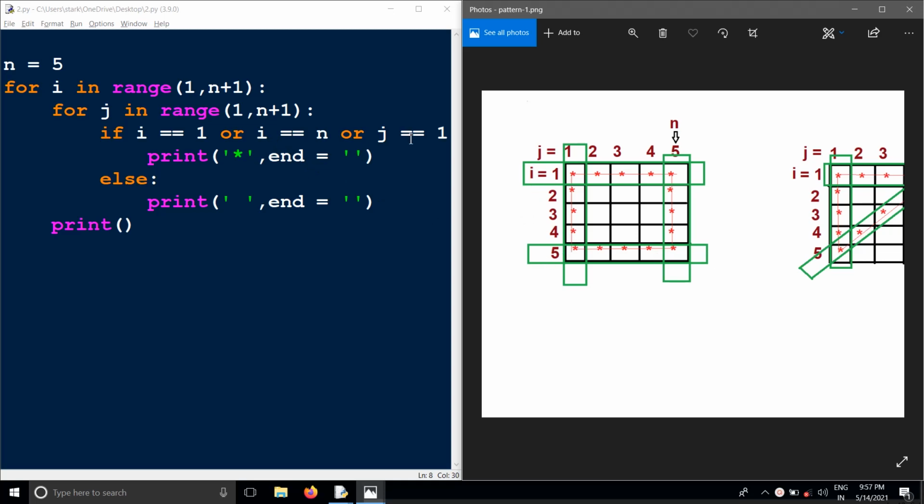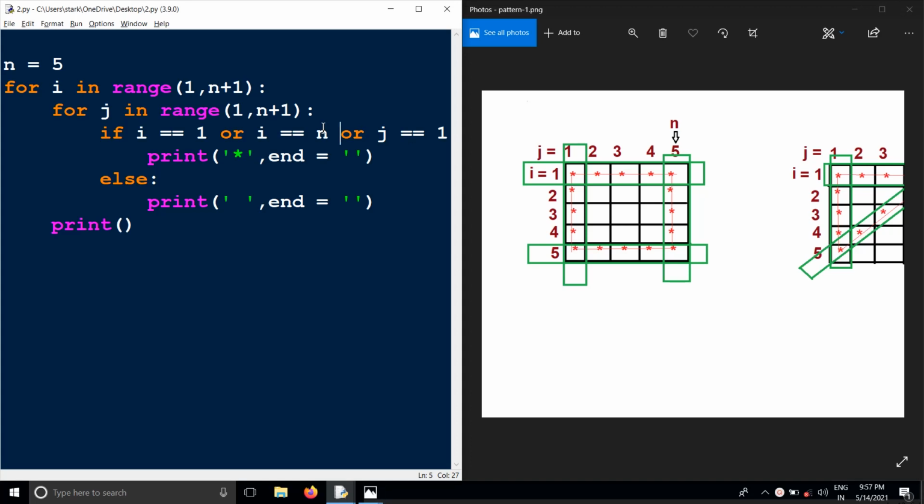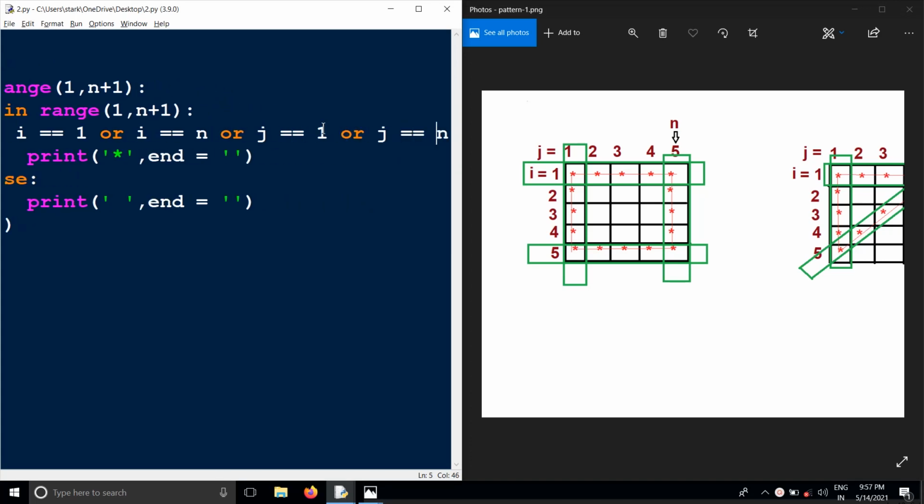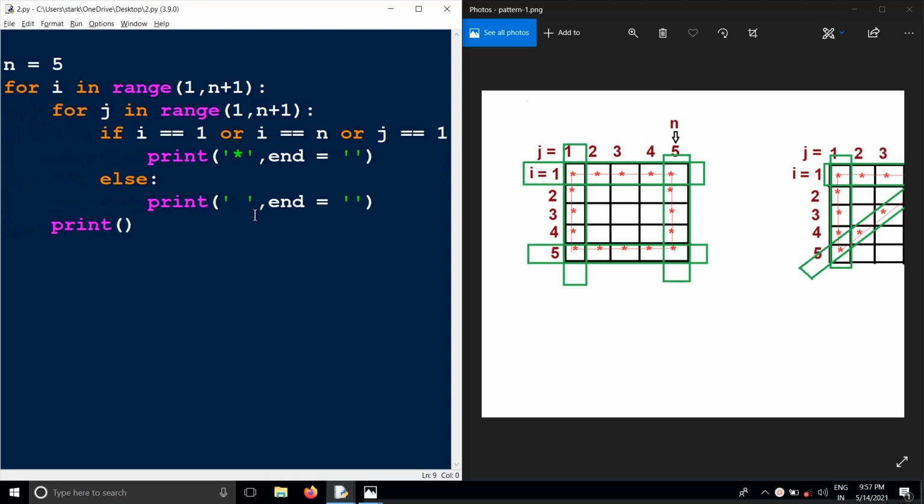At j equal to 1 and j equal to n we are printing the stars, and in the rest of the cases we are printing spaces.